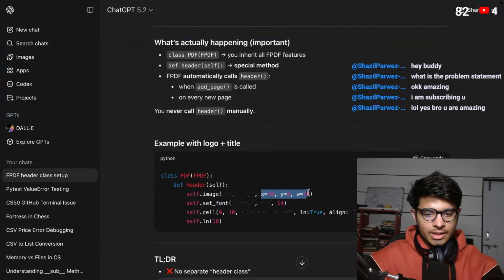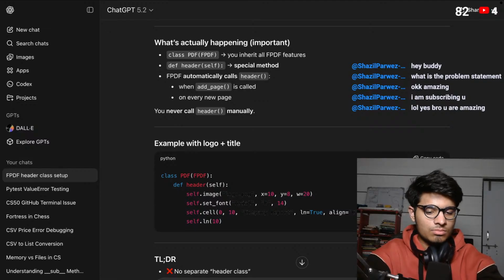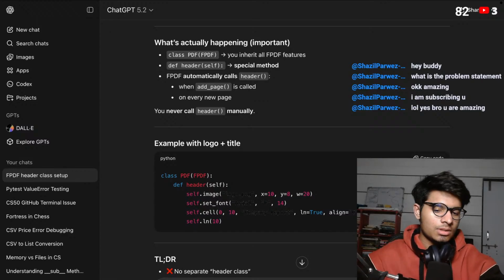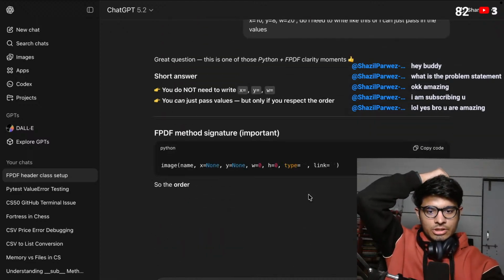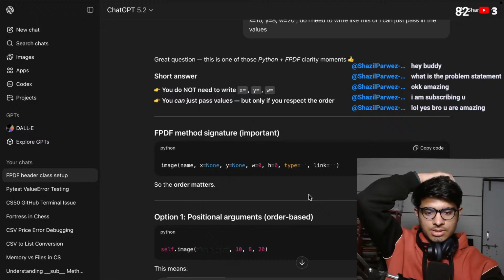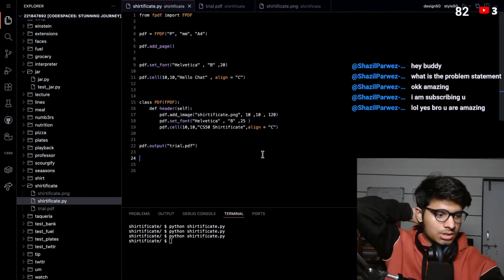But do I need to write like this? Okay, you can just pass in the values. Most likely what's happening is we are missing some arguments.